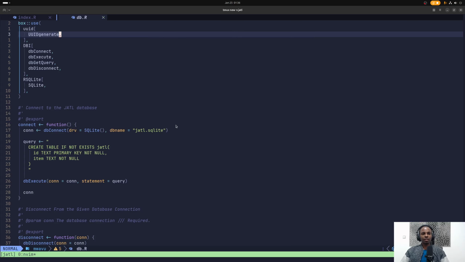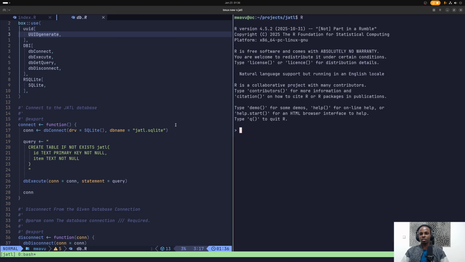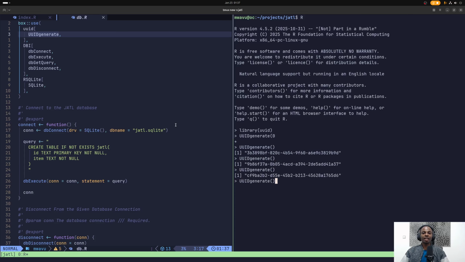Just to demo this on the console, if we do library UUID, and then to generate a single UUID, you just call UUID generate. Okay, UUID generate, there you go. So every time you run it, it generates a new UUID for you. That's literally all the functionality we need from that function.